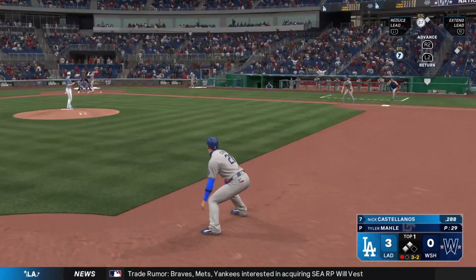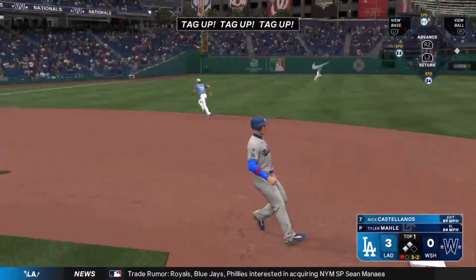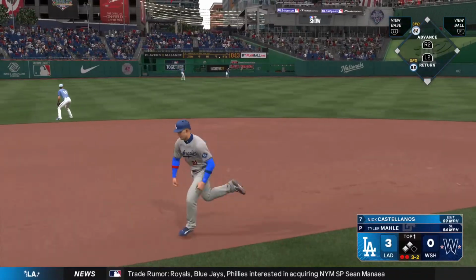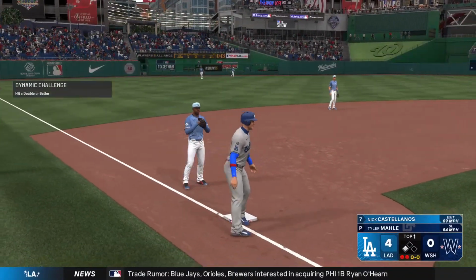Here's Nicholas Castellanos. 2 on, 1 out. Now a high fly ball out to left center. Young sizing this one up. He's there. He's got it. Runners tagging from second and third. He's in to score on the sac fly, and it's 4-0.